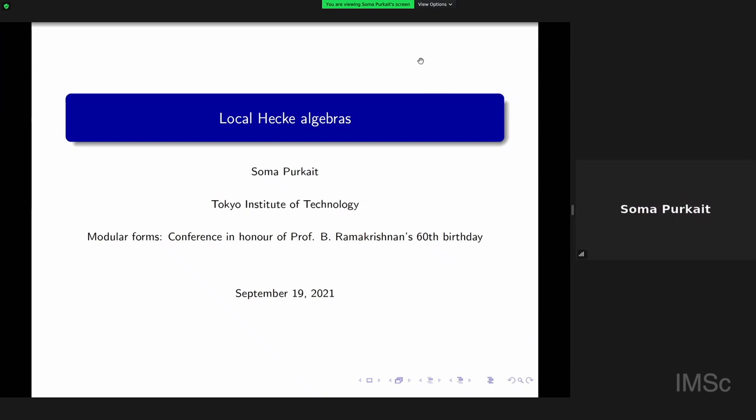Yeah, I'd like to thank the organizers, Biplab, Rashi, and Jyotsna. I can't see her here, but for inviting me on this wonderful occasion of Professor Ramakrishnan's 60th birthday. Unfortunately, I never had an occasion to interact personally with Professor Ramakrishnan. Nevertheless, I've been working on modular forms of half integral weight and new forms, so I've been able to meet him through his papers.